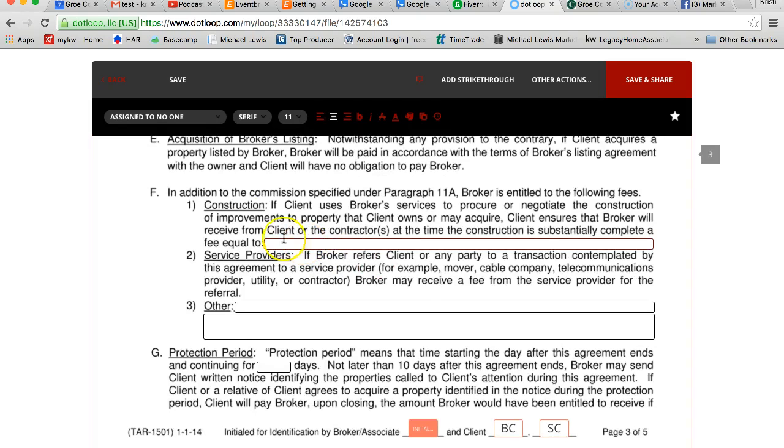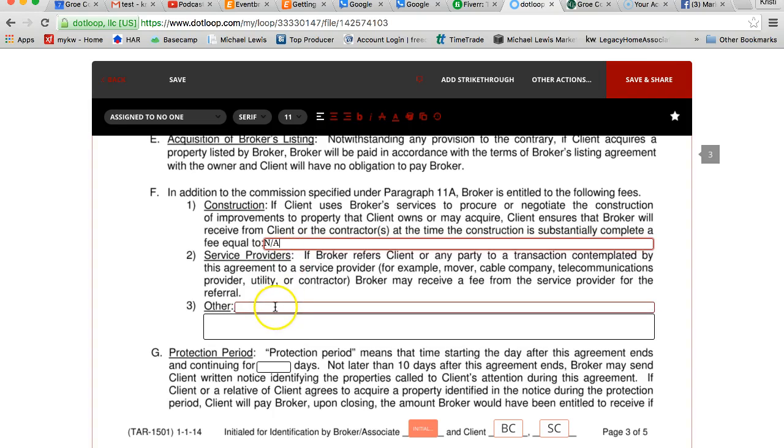Okay, right here, construction company. So if the client was going to be building a home, and this is more for a buyer, not for a tenant, but if they're going to be building a home with a custom builder, then you would want to put 3% here to ensure that you're going to get paid by that custom builder. So again, this is a rental.